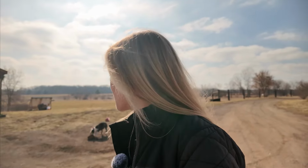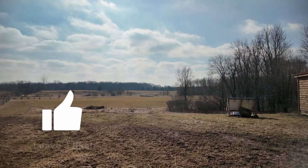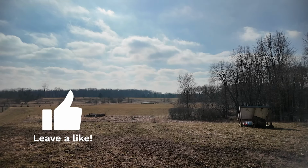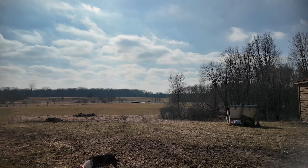Now this is where we had planned 10 years ago to build a house. When we first moved out onto this property, it was this exact time of year, except it wasn't this sunny. It was cold, it was ugly, and it was brown, much like it is now, but minus the blue skies. And this is the view that we are looking at. Right here, we sit at the top of this mound right here, and we stared out into brown ugliness. But even 10 years ago, having never seen the property green and beautiful, we knew that this was the site that we wanted to look at.